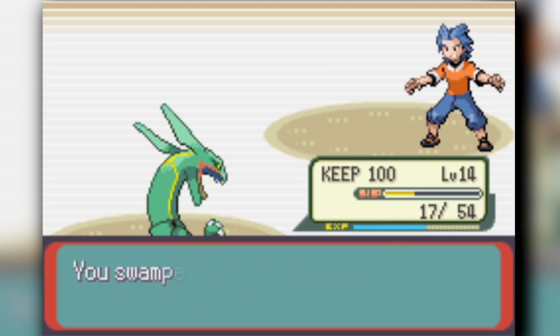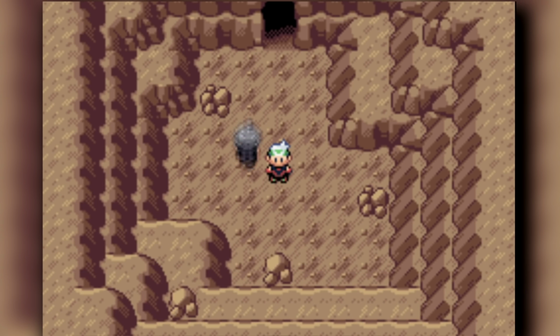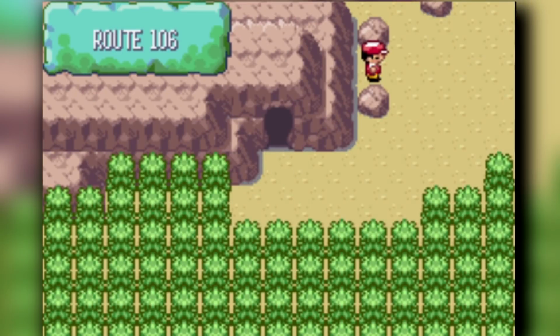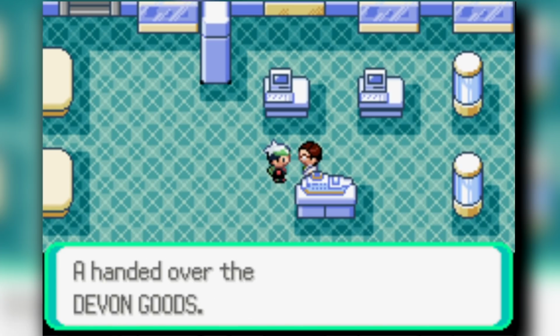And we're going to head into the Dewford Island cave. We're going to find Steven Stone in here, give him the letter, and use the escape rope to minimize the time in here. From here, we're running into Slateport City. We're going to give the Devon goods to the scientists over here, beat down the Aqua members over there as well, and then head into this route, which is very annoying.